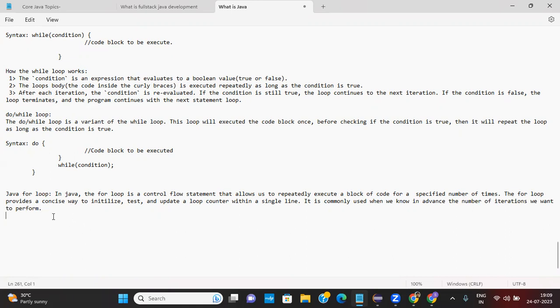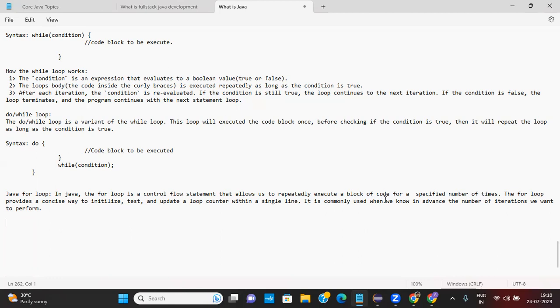So this is the description of the for loop. In Java, the for loop is a control flow statement that allows us to repeatedly execute a block of code for a specified number of times. The for loop provides a concise way to initialize, test, and update a loop counter within a single line.